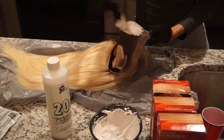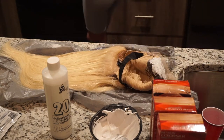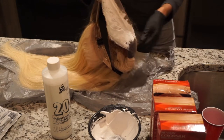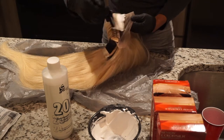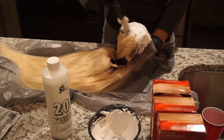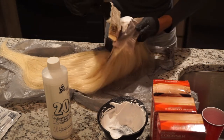And I am just going to bleach the knots. Usually I bleach the knots for about 10, 15 minutes. I just check on it to see how they're coming along. The reason why I like that I bleached the knots is because the wig came black, like the roots were black, and it really lifted up the color and made the roots look very natural. It made it blend in with this color very well instead of the roots being black. I liked how they were brown. It really went with the color and made it look super natural. So I really like bleaching the knots.